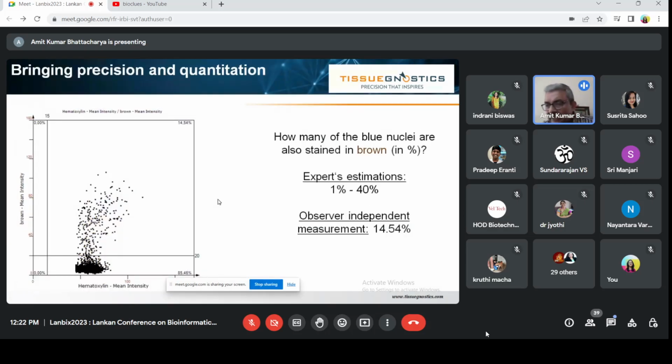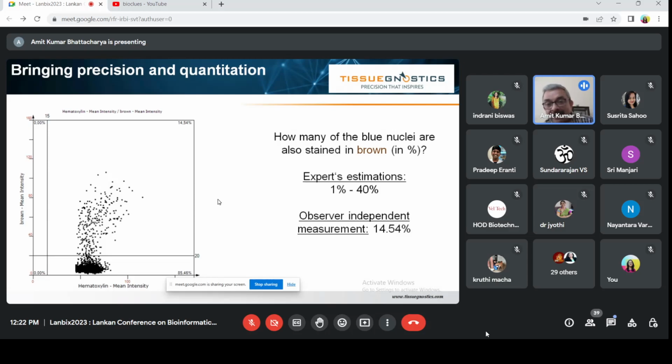Now, this is a slide which is very commonly given to anatomists, tissue anatomists, histologists and histopathologists. And histopathologists were given the task to estimate visually, and this is a common practice there, what percentage of cells were Ki67 positive. The number varied from 1% to 40%, a huge variation. In this quantitative world of data science, this sounds very weird.